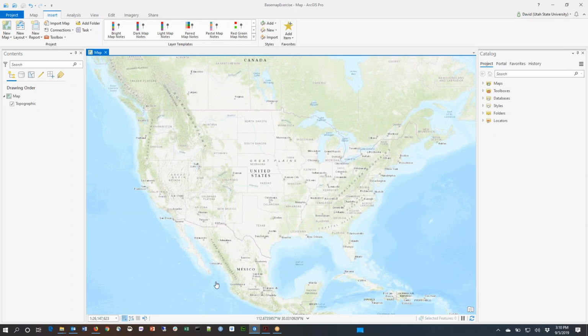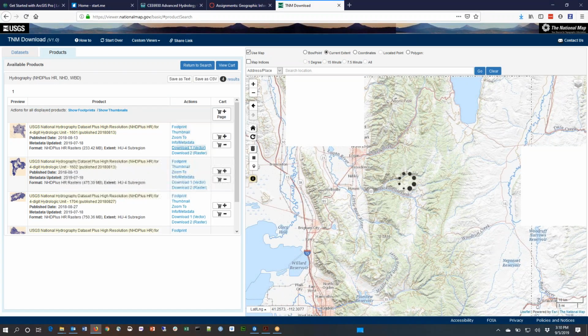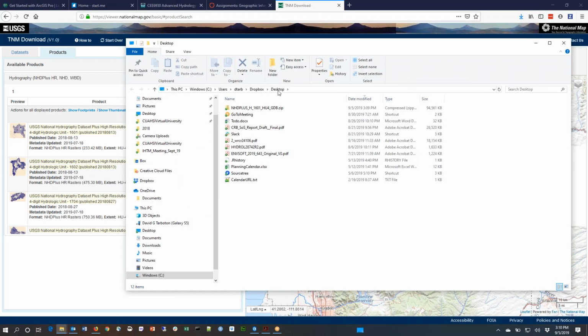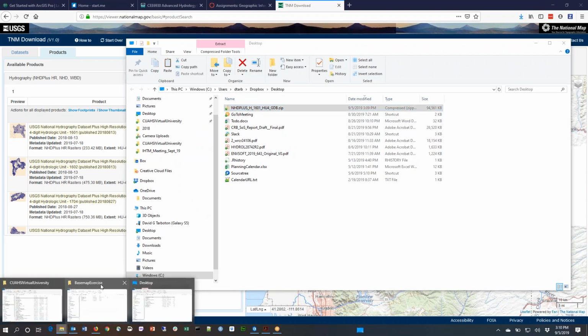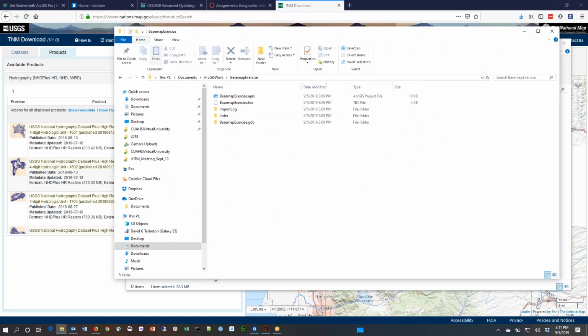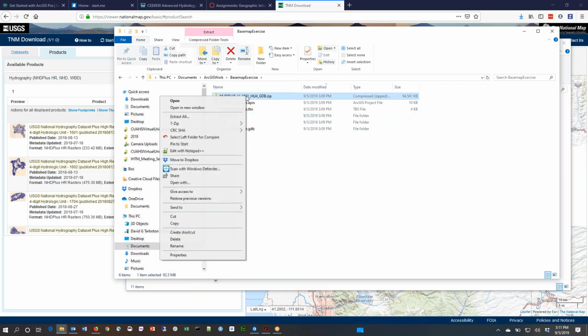So now, in the meantime, it looks like my file download has finished. I can see that from my browser. I actually get downloads onto my desktop. So there's the file that we just downloaded. I'm going to copy that and move that into this base map exercise folder, and I'm going to unzip it.